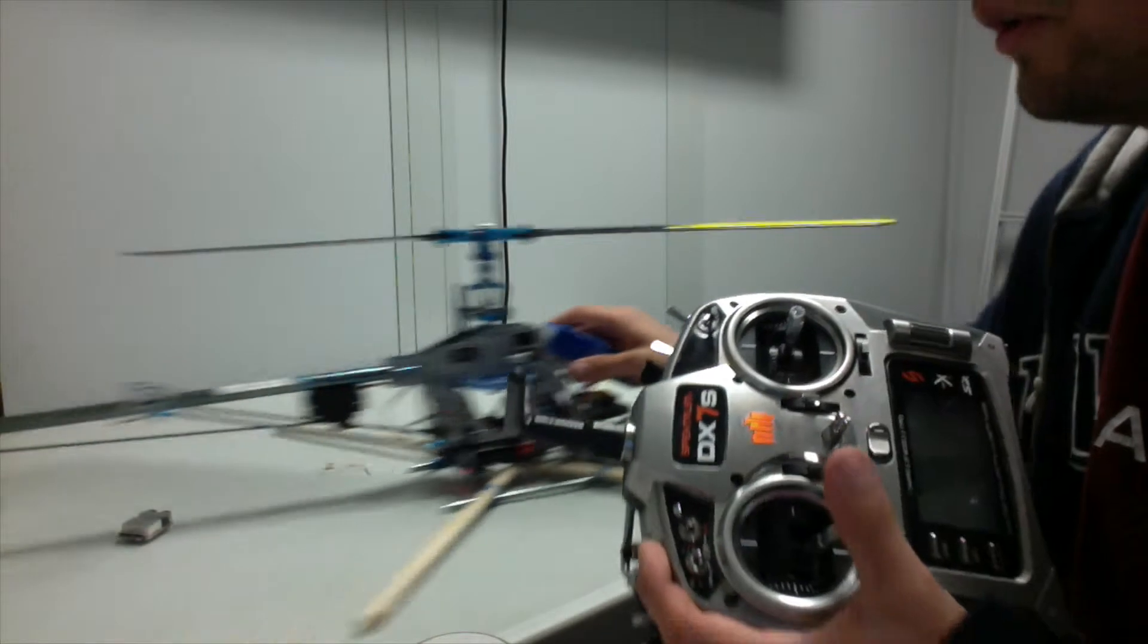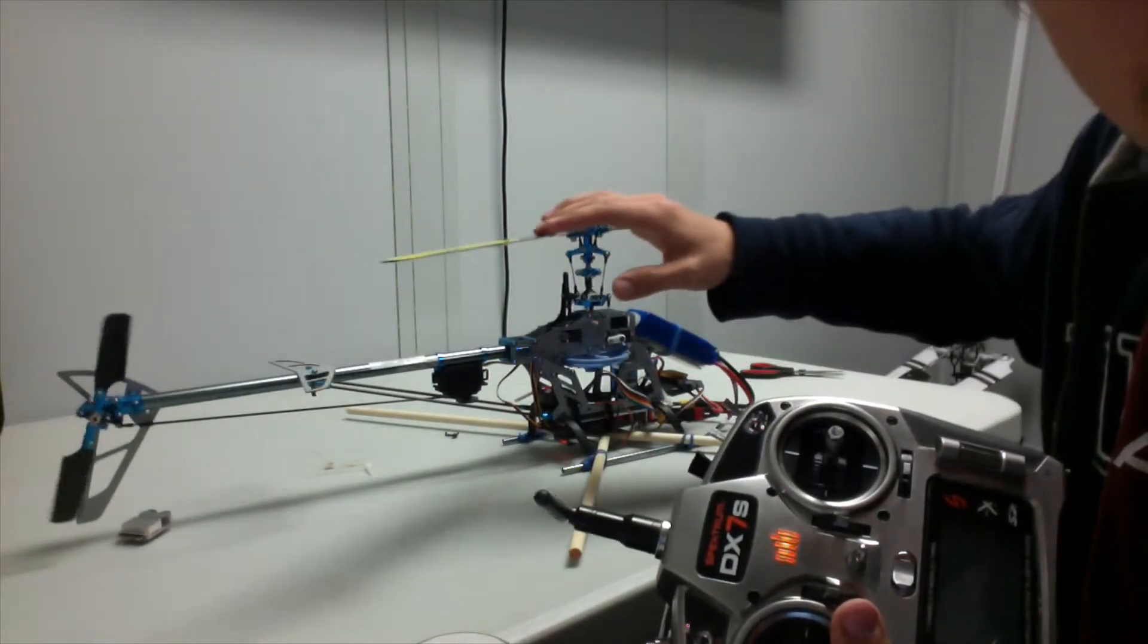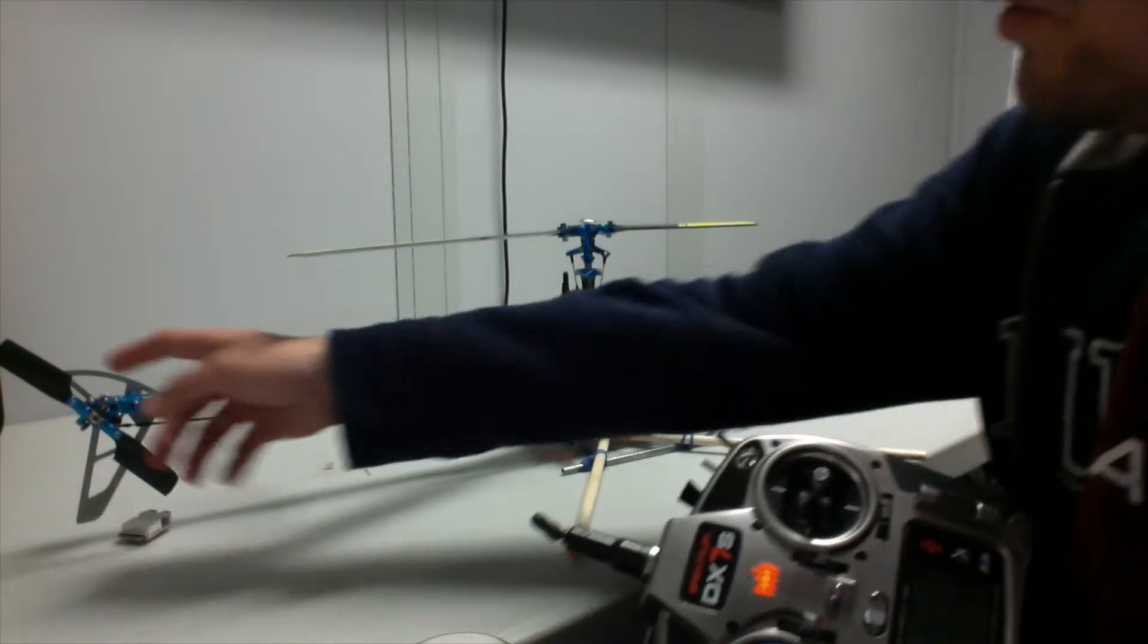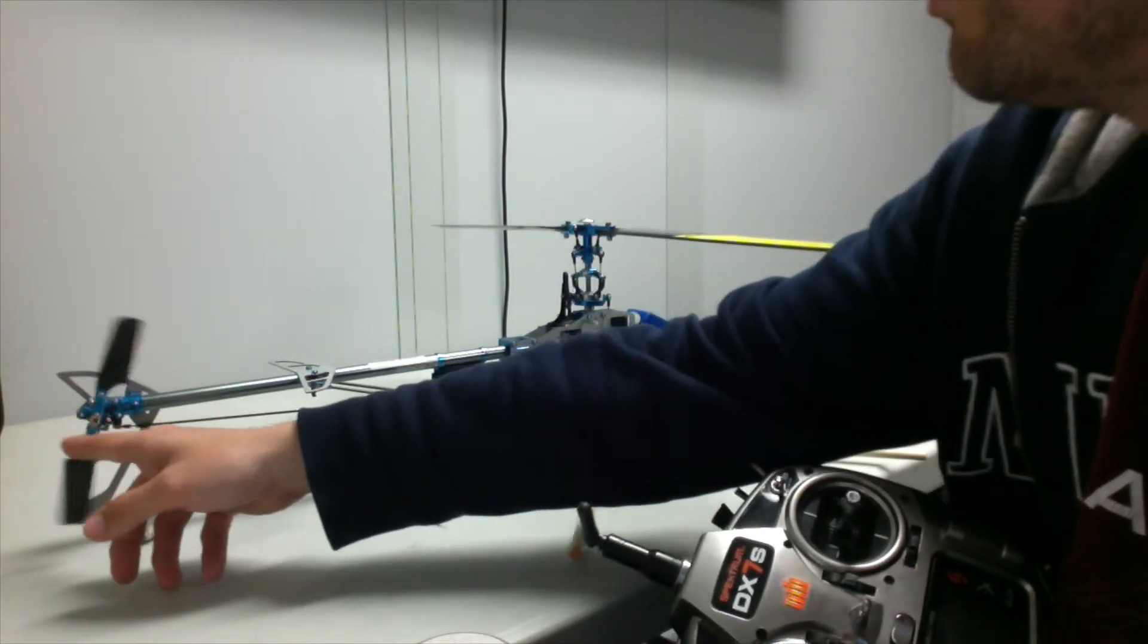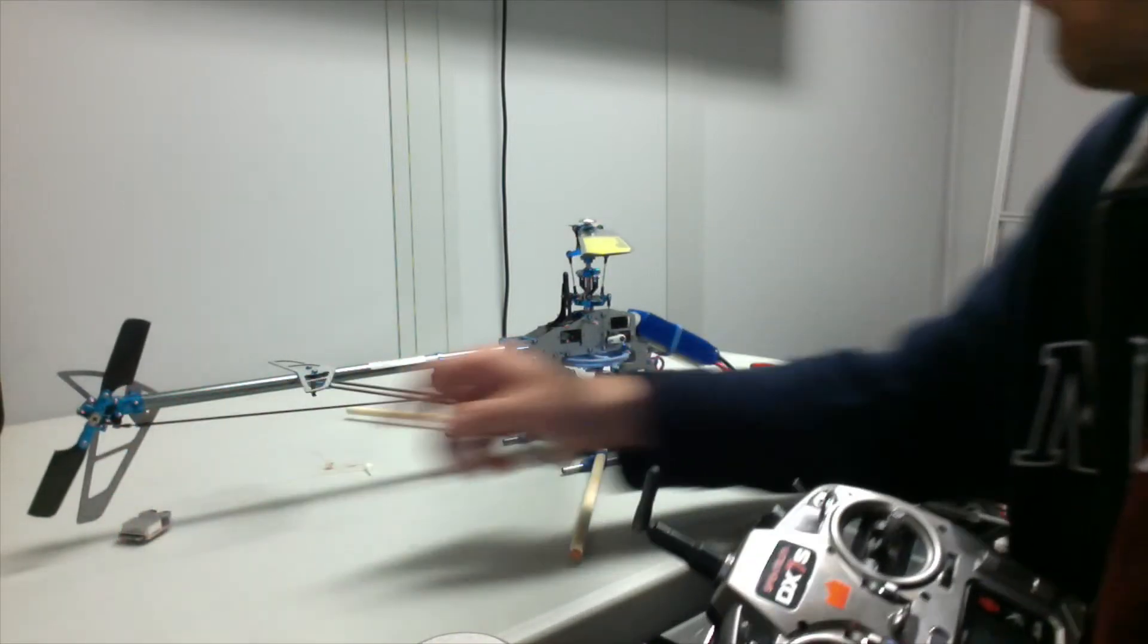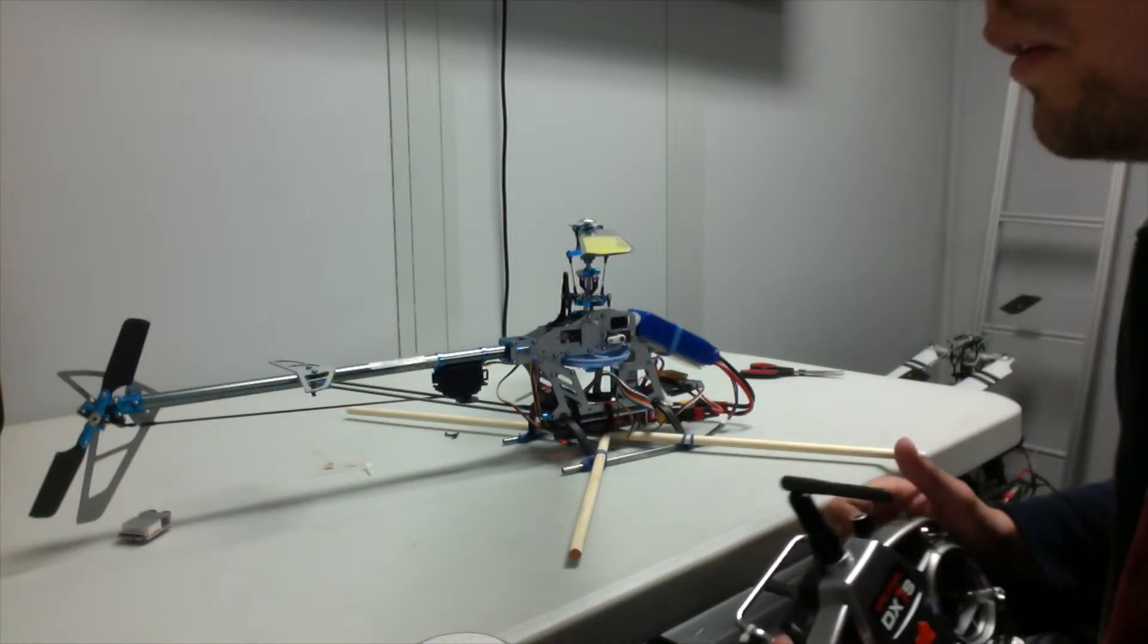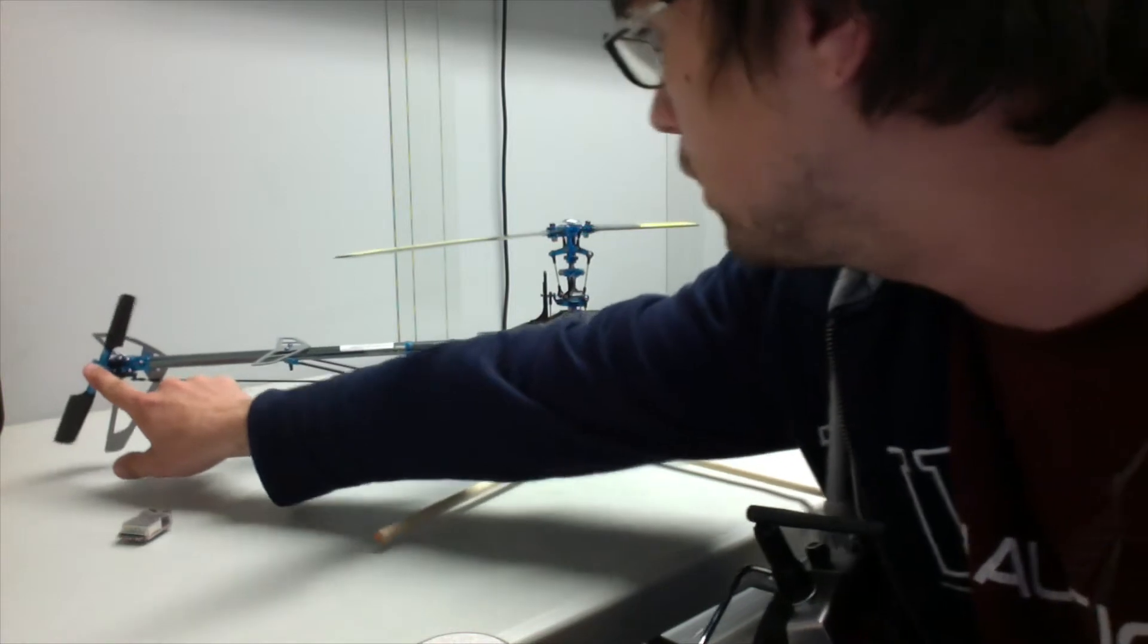If we look at the tail rotor, keep in mind which way this is going to be rotating. If I yaw left, look at the motion, the rotation of the rotor as well as the pitch of the blades. Make sure that this is going to give us a left yaw motion. Alright, yaw right. That's going to give us extra thrust in this direction. We will yaw right.